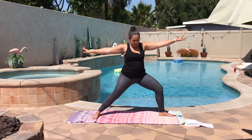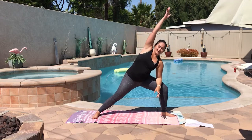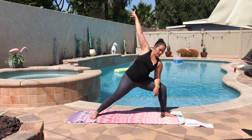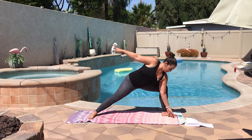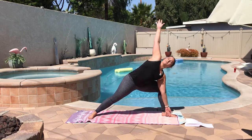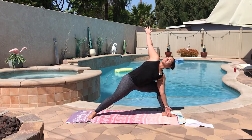Find your balance, get your pose. And then when you're ready, extended side angle. Option to stay here, working on that core. Working on the leg strength, or if you'd like, drop your hips low, sink them low, fingertips graze the mat, and then our right arm reaches towards the sky. Maybe it reaches back behind us, opening our chest.